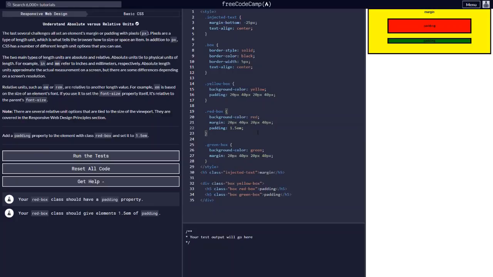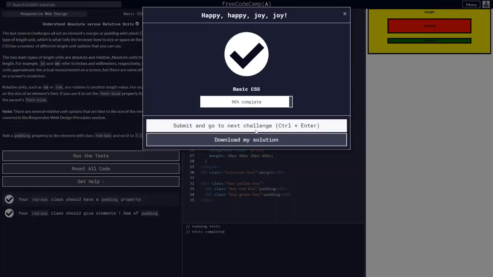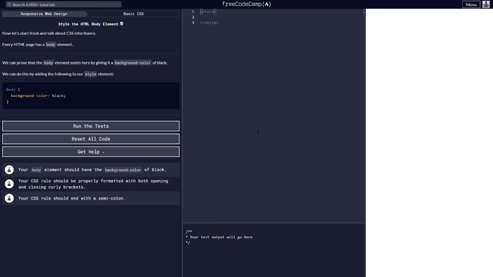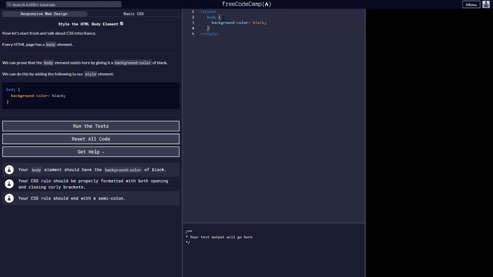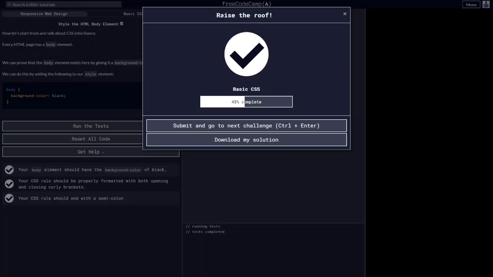If you're doing responsive web design, em, rem, and other ways to give responsive measurements to our elements are going to be the best option. So next is to style the HTML body element, using a body selector, and background color of black. And there we go.